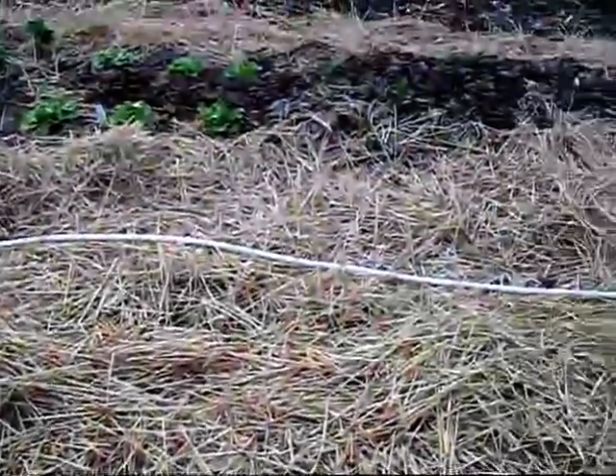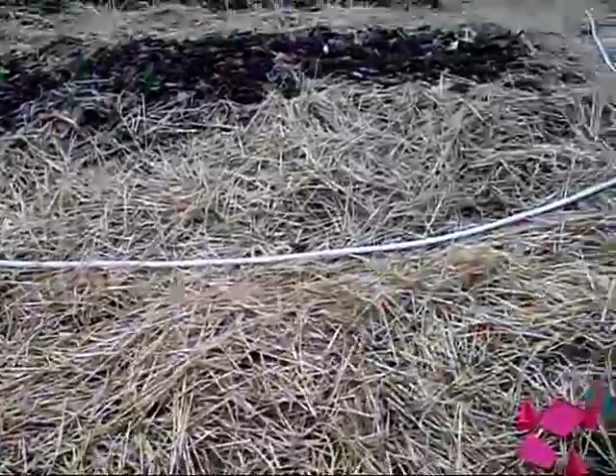This is how the cardboard boxes break down. You can tell it's the end of the garden because that's where the weeds are still there. But once you throw cardboard and straw down, this stuff just basically disappears — it dies. This is the second year of the garden. On top of the rows, in between your crops, you put down paper, newspaper, and then straw on top of that, and it will just choke the weeds out completely. During the year you may have a few tiny little weeds that come up, but you just pick them off.